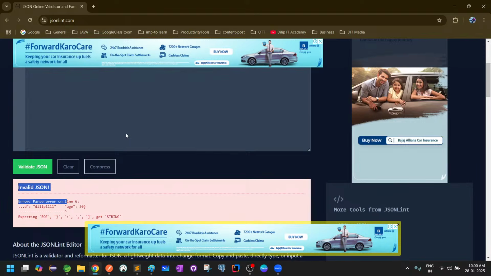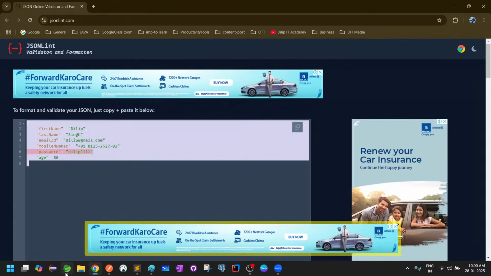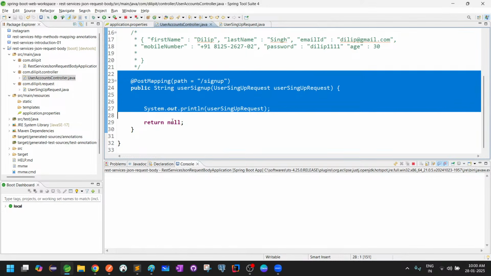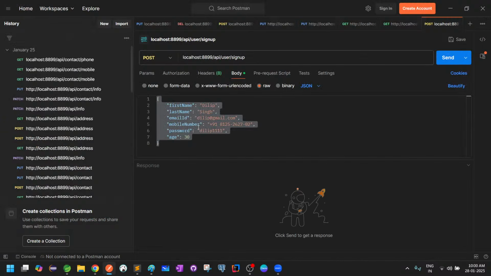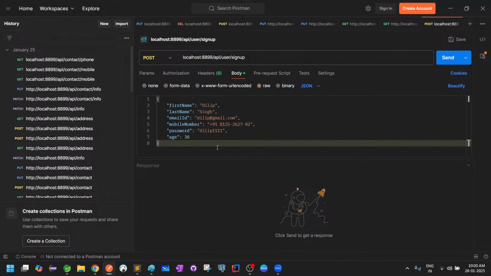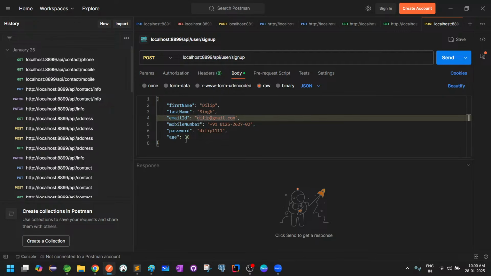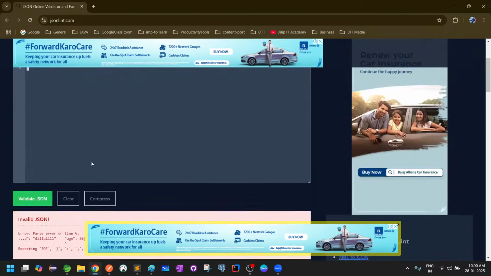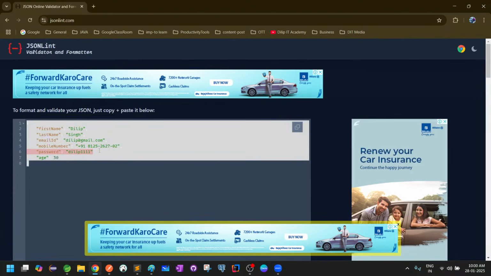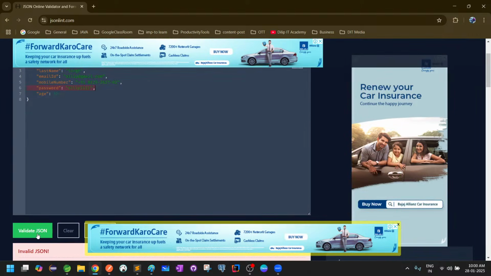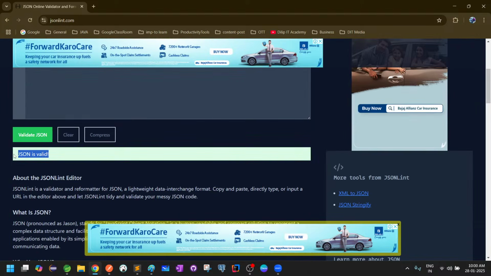So my point here is, if you are sending invalid JSON, even if your controller logic and everything is good, while testing you should not send invalid JSON. That's why note: make sure your JSON body structure is always a valid structure. If you have given an invalid structure or you are not following proper JSON rules, then first of all compare it. The moment you realize it is valid JSON, that means syntax-wise your JSON is good. This is our responsibility, guys.